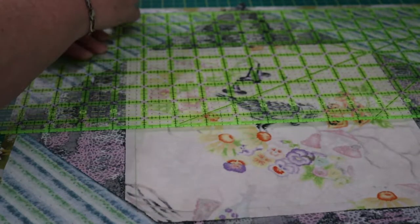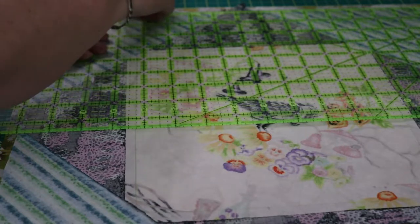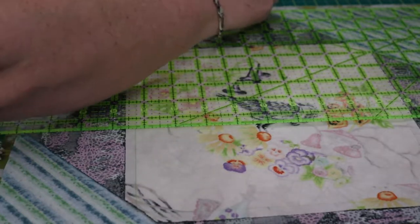Okay, I'm just going to mark my fabric because it's late. I don't want to keep the wife up. She's trying to go to sleep.